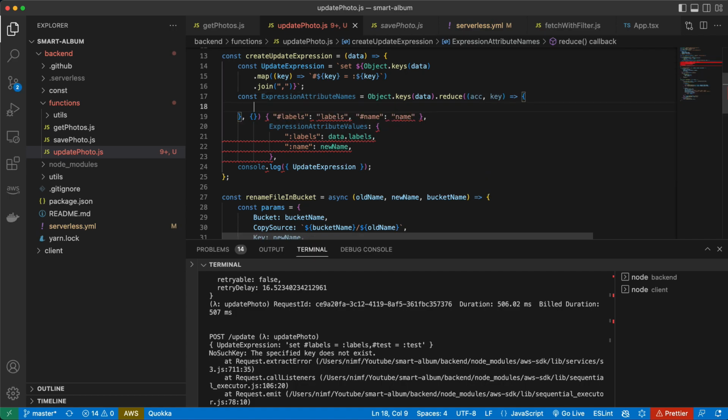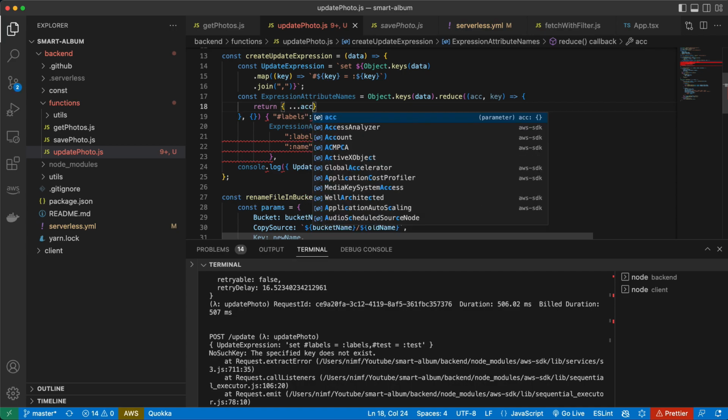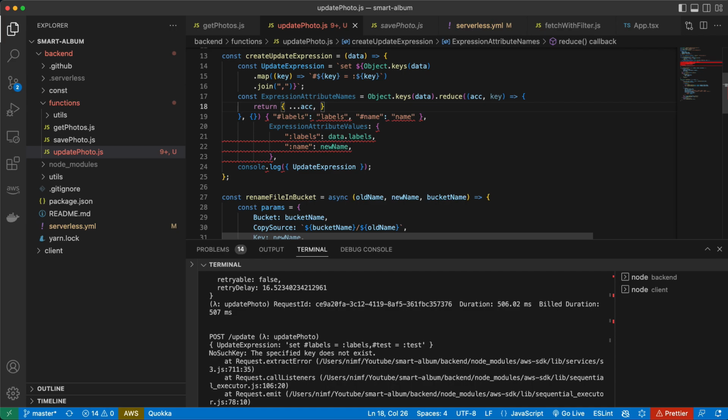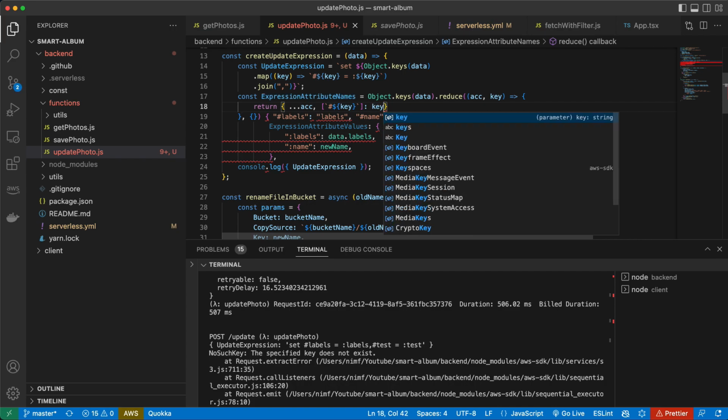And what we have to do is just to return an object where we have everything from our accumulator, and we also have to add our key with a hash, you remember, just like this, and then it's gonna be the actual key, and it will be equal again the string with the key.